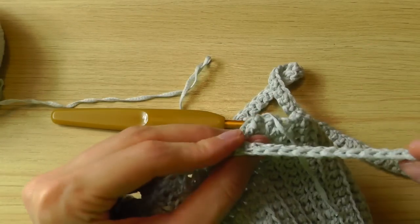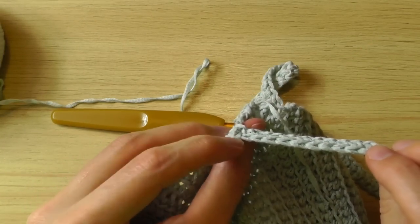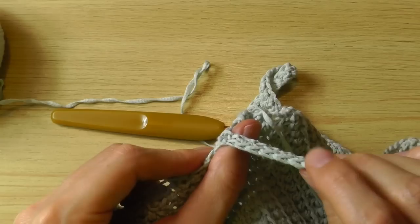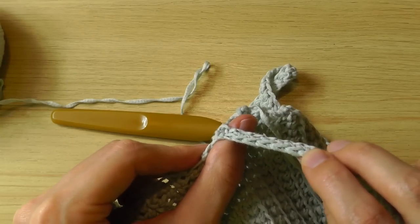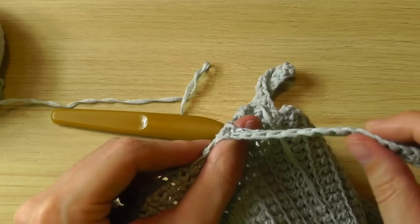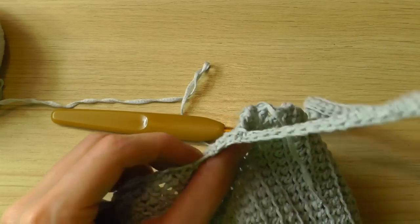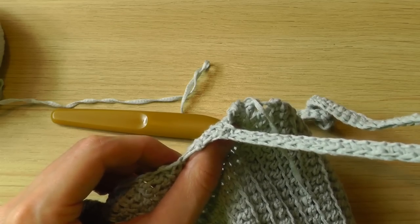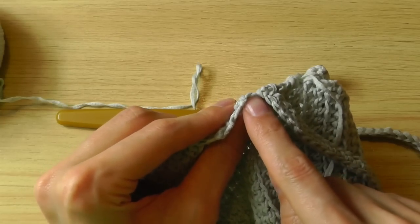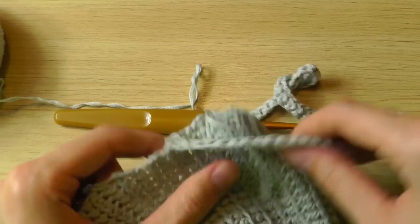And then we'll stop if we have 6 stitches left. So 1, 2, 3, 4, 5, and 6. And into the 6th stitch, we'll crochet a half double crochet. And into the last 5 stitches, single crochets. And this is what we will do in each round until we are done with the hood. And always, if you're at the end of the row, you will slip stitch and then slip stitch into the neighbor stitch, and then you will go backwards.